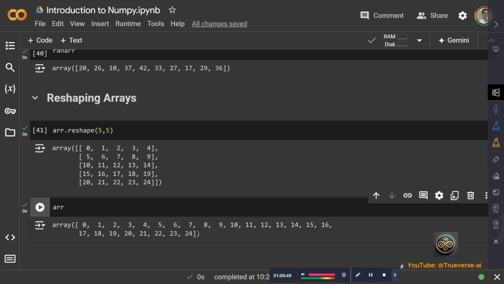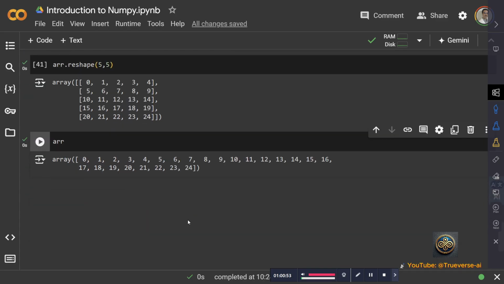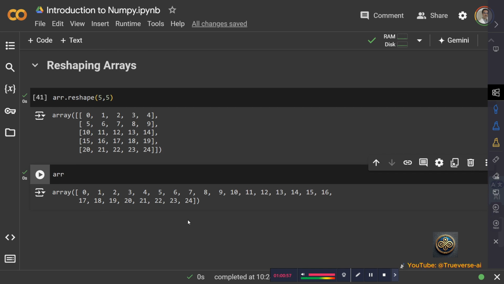In fact, it only returns another object created from the first object, but with a different shape. As you can see, we still have the same array.